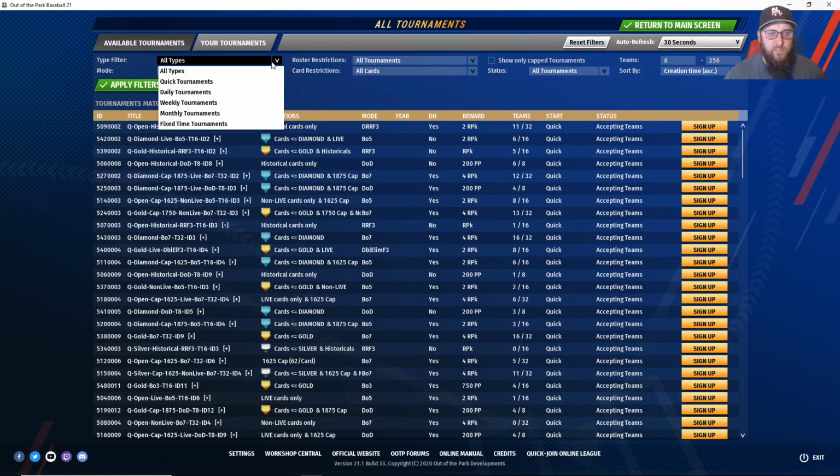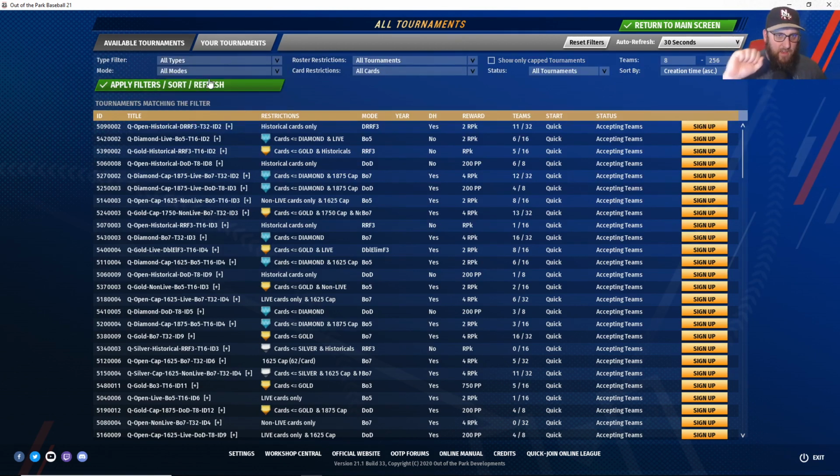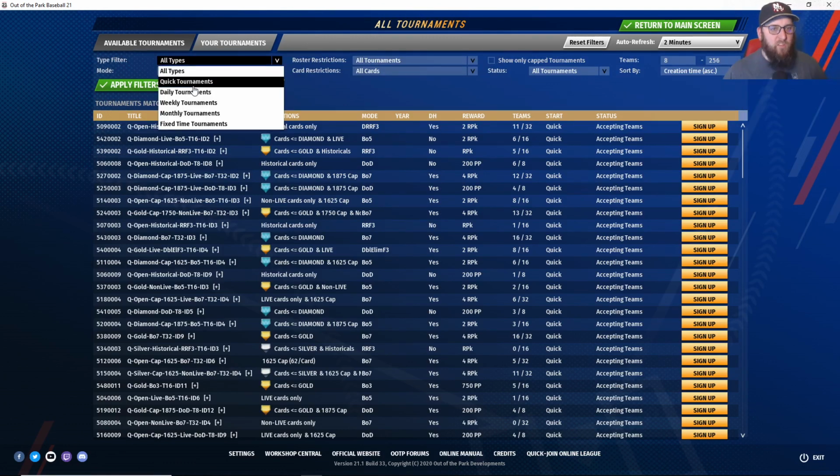So first of all, you have the type filter. There are 5 different types of tournaments in Perfect Team. And I'm going to switch my auto refresh to 2 minutes just for now. Quick tournament is basically the tournament starts as soon as it's full, and as soon as it's full and starts, another one of the same type will generate. These are generally 8, 16, and 32 team tournaments, and they run relatively quickly and relatively regularly.